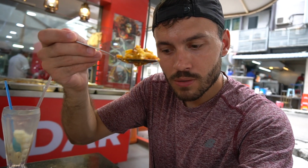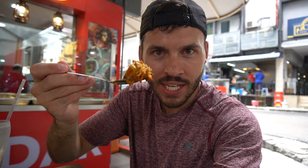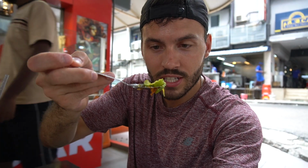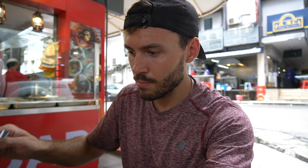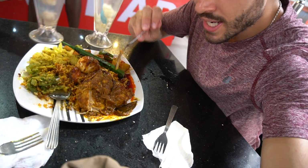So basically he gave us rice, super, super good. He gave us like a potato mix of something. Vegetables that look like cucumber maybe, I'm not sure. Some other vegetables here, yellow vegetables, green vegetable, and I'm saying it by the colors because I don't know the name of it. Green okra maybe, or a big long stick of it. I don't know how you eat that, but we'll find out. There is one big giant egg in here, and then also a giant piece of chicken. And then a bunch of sauces like this one. It's a red sauce, no idea what it tastes like, but you mix it all together and you find out.